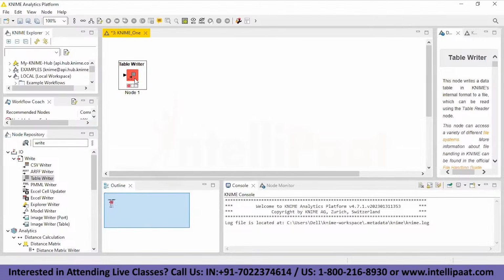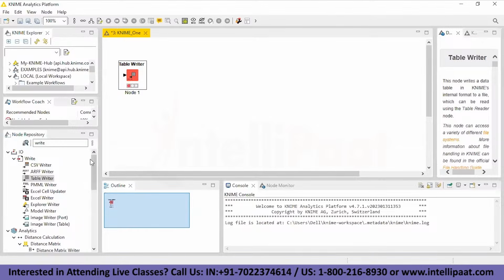Now the next very important thing that you have to understand is what is a node. A node gives you the implementation of the required thing. There will be nodes for reading data, nodes for writing data, nodes for building a model, for using a particular algorithm, splitting the data, partitioning the data, or joining the data. We have particular nodes for the implementation. The most important thing is how can we use this?